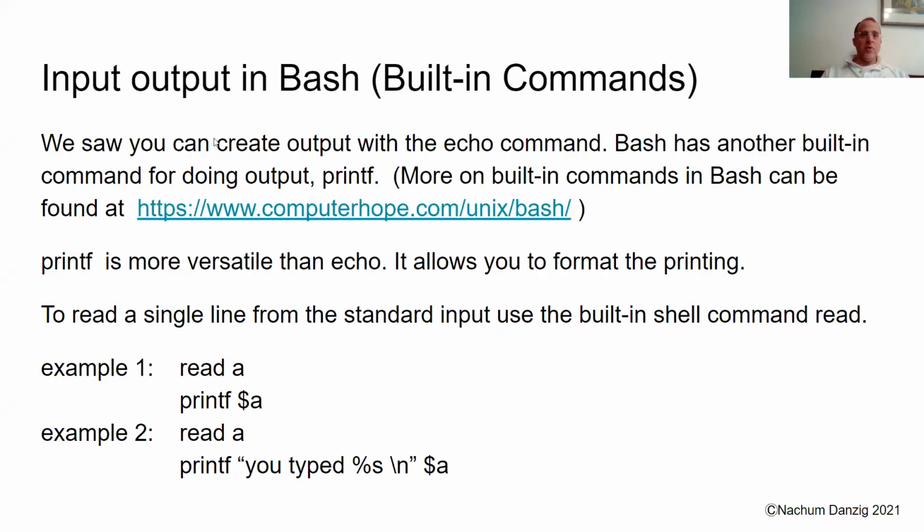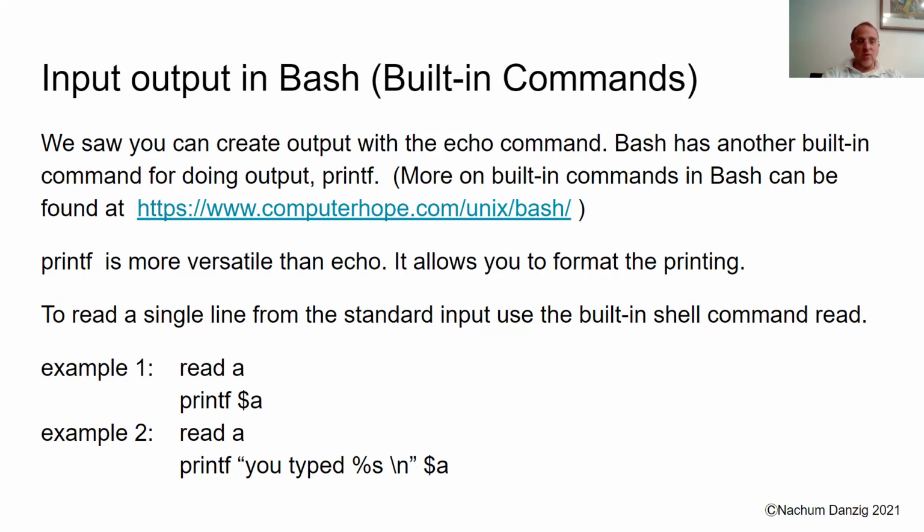Okay. Input, output in bash, built-in commands. We saw that you can create output with the echo command. Bash has another built-in command for doing output called printf, which you might know from C programming. But printf doesn't have parentheses like a C function. More on built-in commands in bash can be found at this website, Computer Hope. Printf is more versatile than echo. It allows you to format the printing.